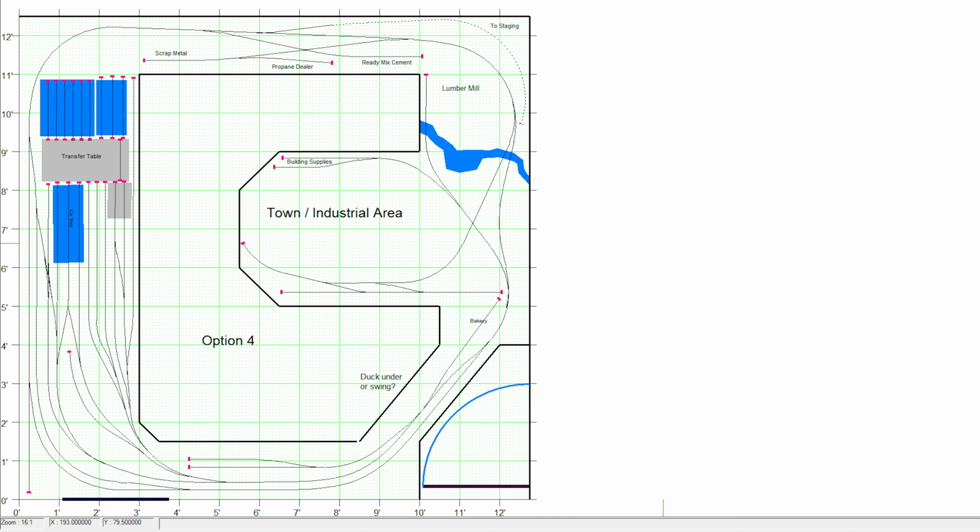Hey everyone, and welcome to the video about the actual layout plan. So the majority of this video is just going to be me talking through this image of what my layout plan currently is. Obviously, once we get into construction, it's a highly probable event that things will change as we go through and start to play with space and other items.